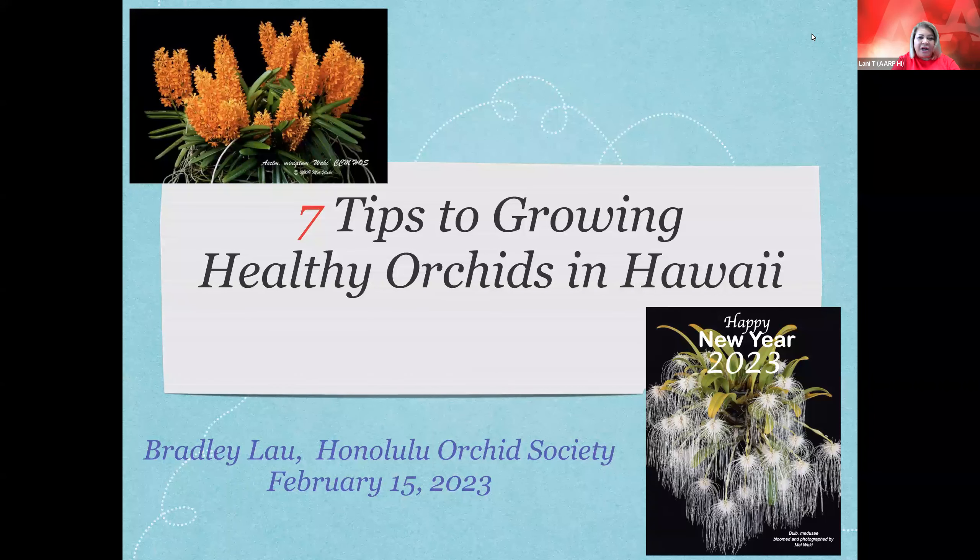Houseplants provide a variety of health-giving benefits and can be an ideal hobby for aging adults. Whether it's a flower, cactus, herb, or other greenery, indoor plants enable seniors to stay active while bringing splashes of nature and joy into their home. Indoor plants reduce stress by creating a comfortable, soothing, natural atmosphere.